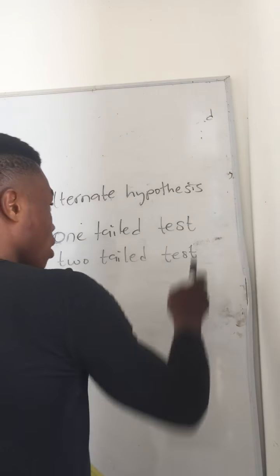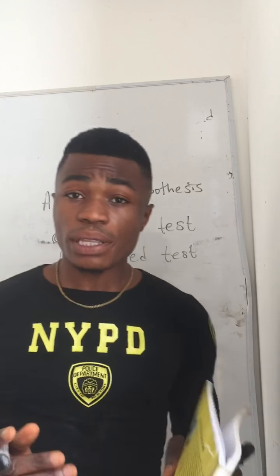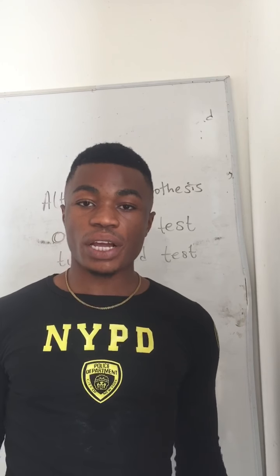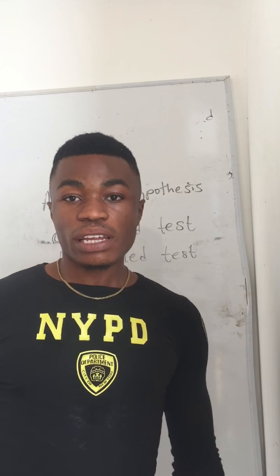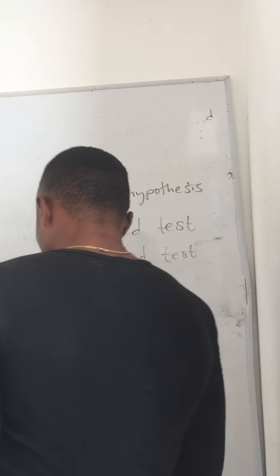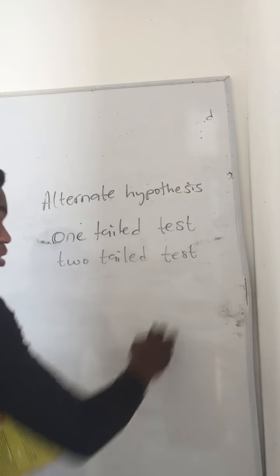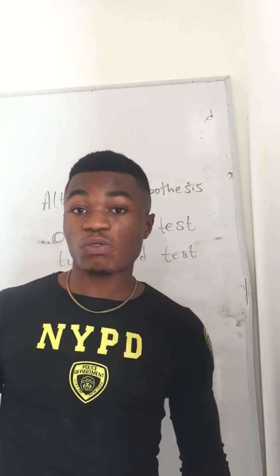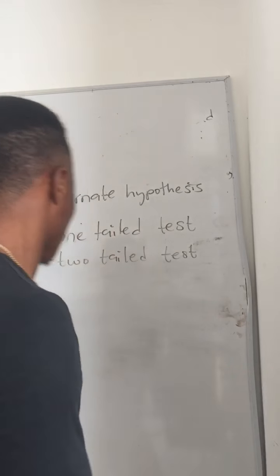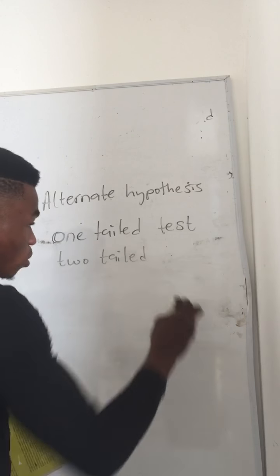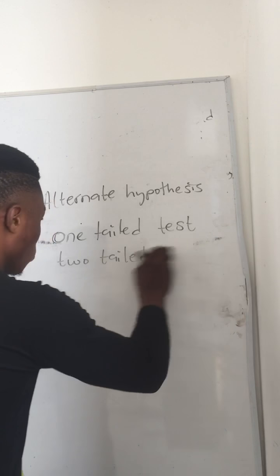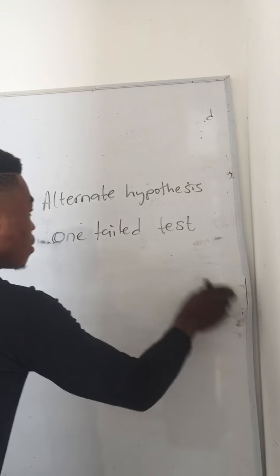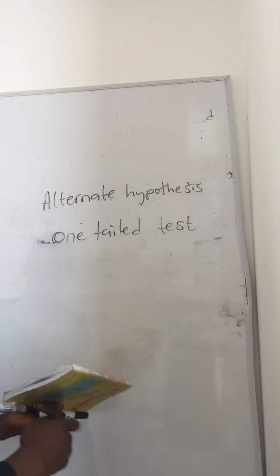Now whether it will be one-tailed or two-tailed also depends on the question that we are given. So let's take the same example that we used in the first one to find the null hypothesis. I hope you took note of that. We will not write it again, we'll just take it. So now we are looking at the one-tailed test.